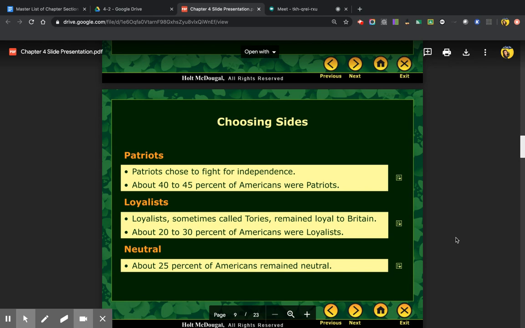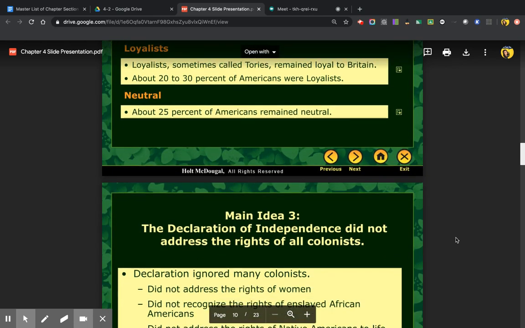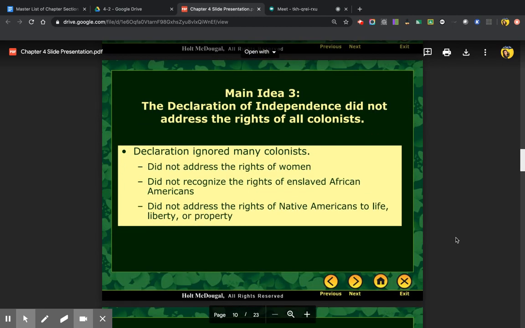Now, even though the Declaration of Independence was signed and it was all set to go and it was a great moment, there were some groups that were left out of the Declaration of Independence that I just want to mention quickly. 3 groups that were left out were women, enslaved Africans, and Native Americans. They were given no rights under the Declaration of Independence, which is crazy because especially when it came to enslaved Africans, they make up a sizable population, especially in the southern colonies, but yet they weren't given any rights in the Declaration of Independence. Now, I believe that's it for us today.